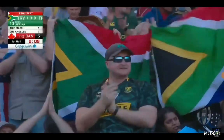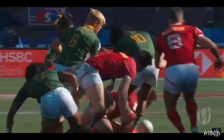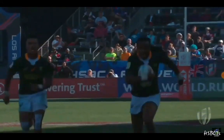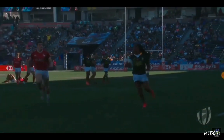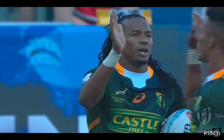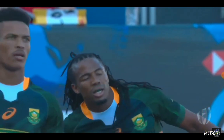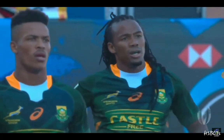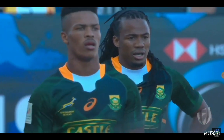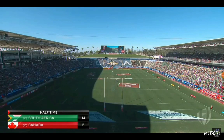Well, how many times has he done that for his Blitz Box team, scoring tries? But he actually ripped the ball out. We've seen that on multiple occasions today here on day one. There's the rip from Africa, the reaction just as quick. And he's still got some gas in those legs. There's Cecil Africa, the experienced playmaker for South Africa. Score right on half time and at drinks. The Blitz Box lead by nine.